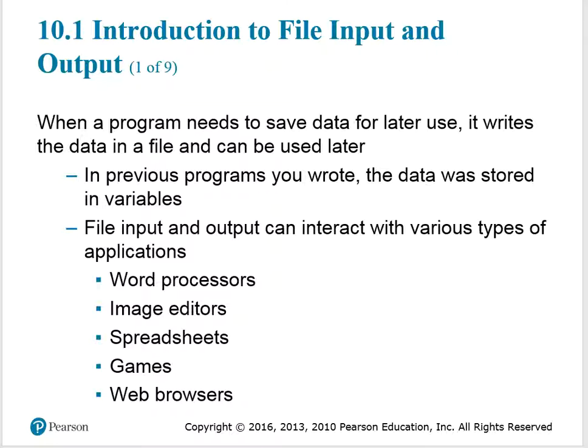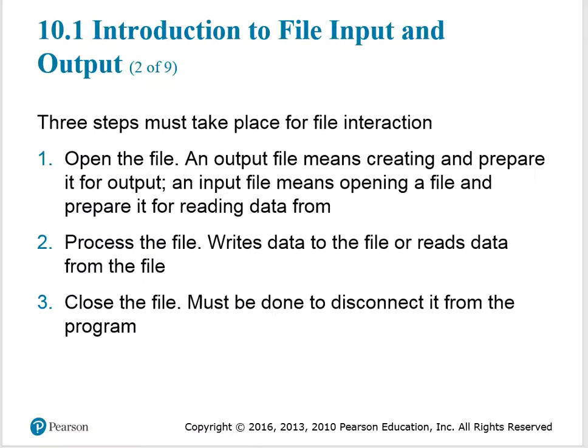So when a program needs to save data for later use, it writes the data in a file and it can be used later. Most of the files and file input and output that we use nowadays would be for word processors, your image editors, your Excel spreadsheets, the games that you have, the web browser. Those are just some examples.